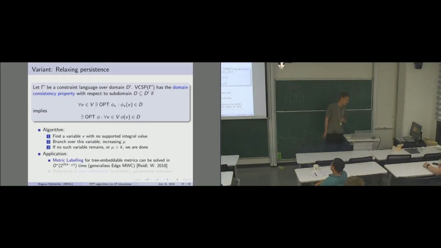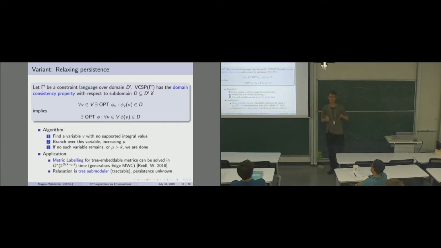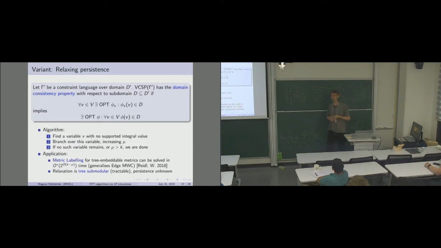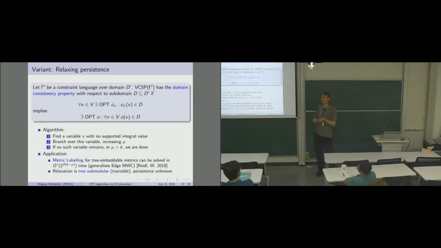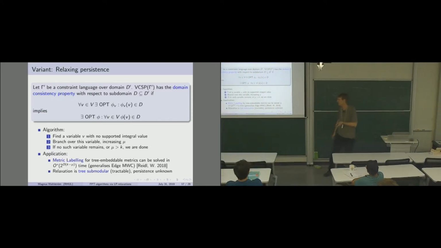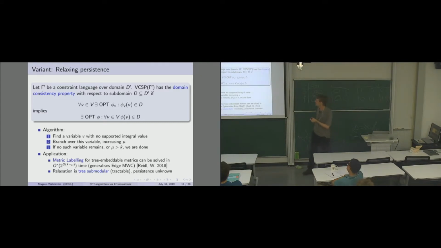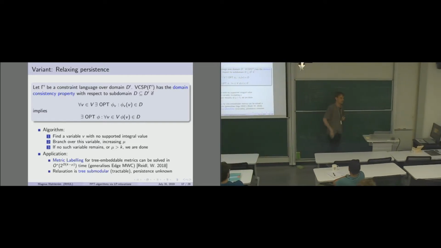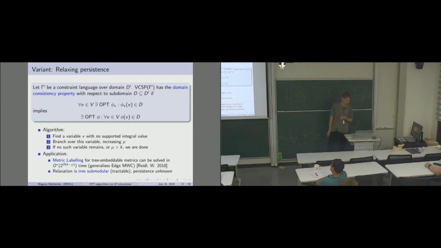I don't even know if I can explain this problem, but if you're optimizing some kind of sum of distances, like you have a metric. Okay, you have a graph, you have some of the vertices of the graph locked to values in the metric space. You're minimizing the sum of distances in the metric for placing all the vertices in the space to some values. If your metric embeds in a tree, then you can solve it in 2 to the order of the relaxation gap, because it has this property. I helped last year with Felix Geidel.